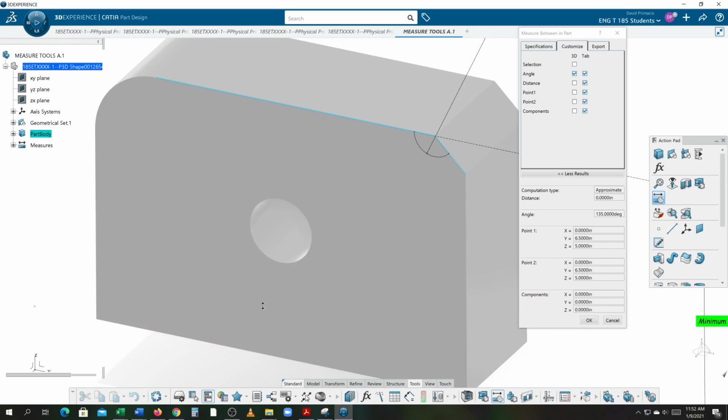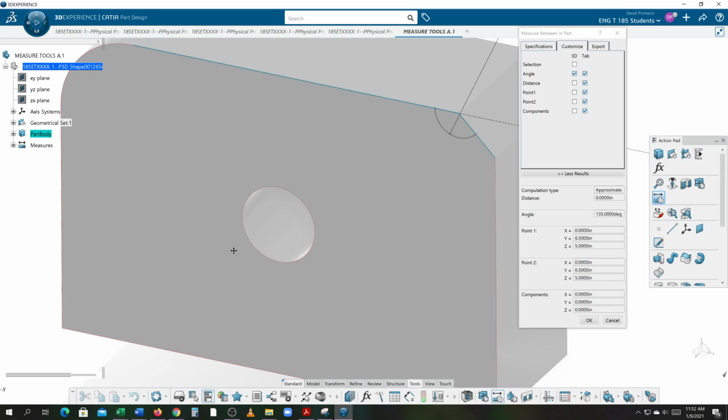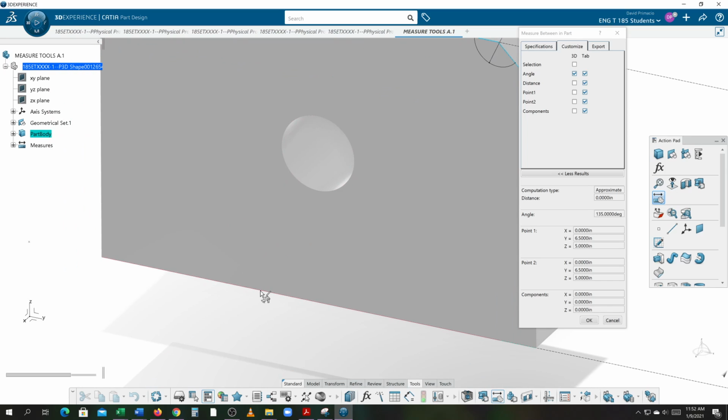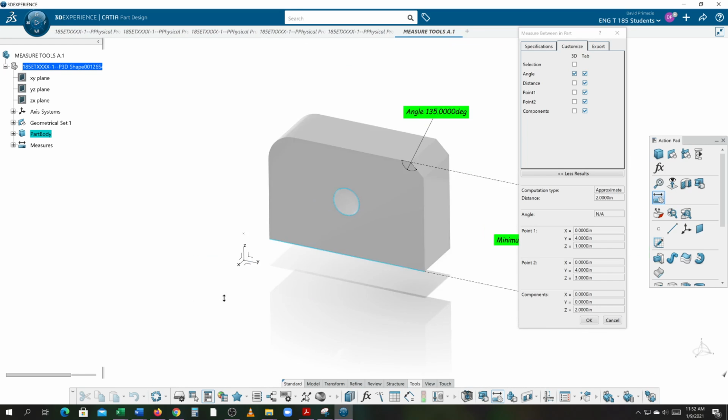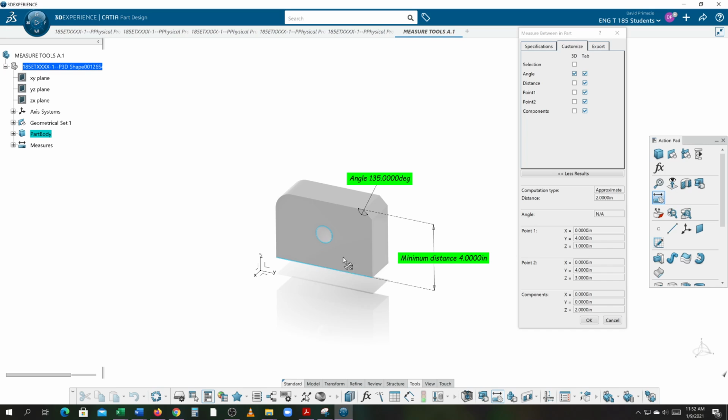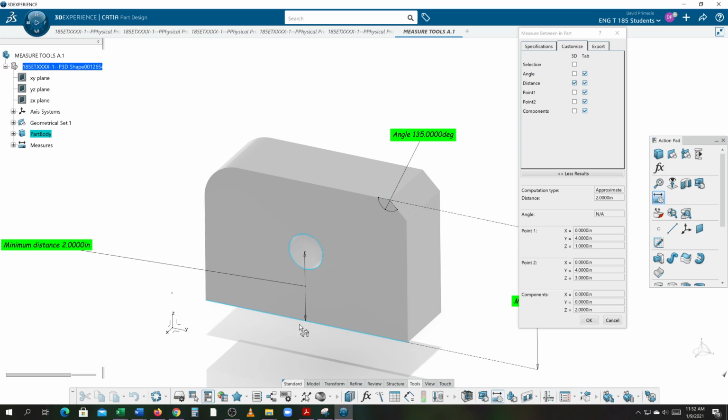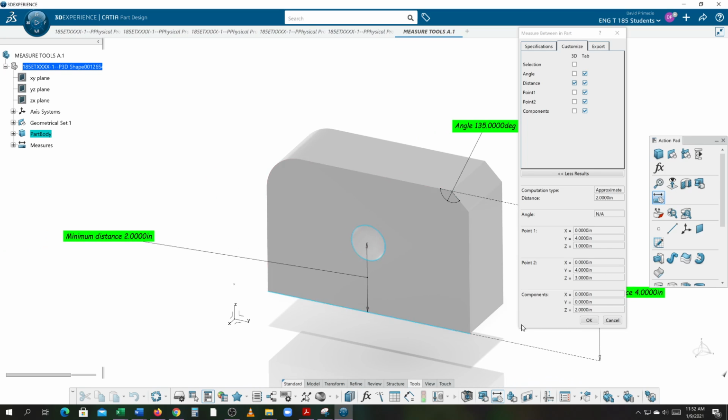Another purpose for this would be I want to find the dimension to the center of the hole from the bottom. So I grab this edge, and what I do next is I grab the edge of this hole, not the center. Grab the edge of the hole, and what's going on is there's no angle, so it gives me nothing. I've got to switch angle off, but remember, angle won't go off until you pick distance. So I give it a distance and then remove the angle. And now the distance from the center of the hole to the edge of the part is 2 inches.